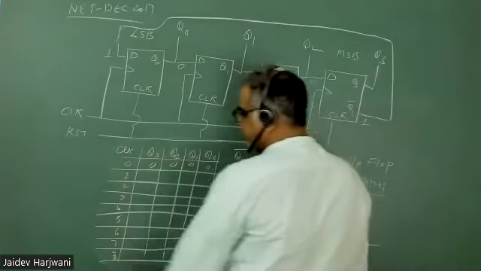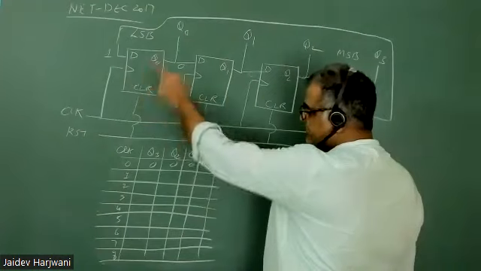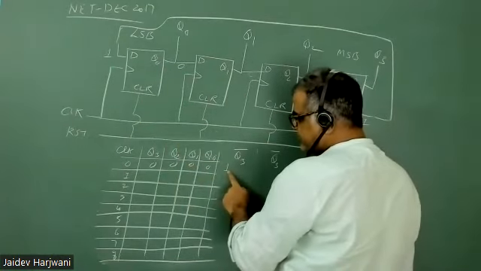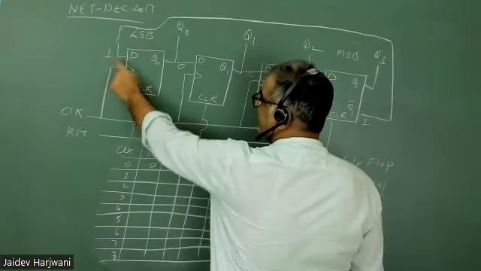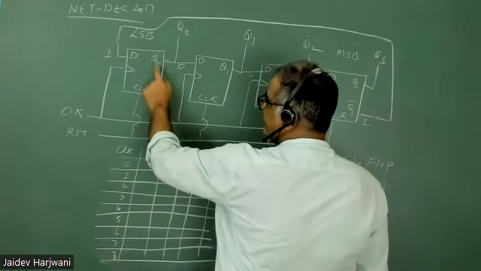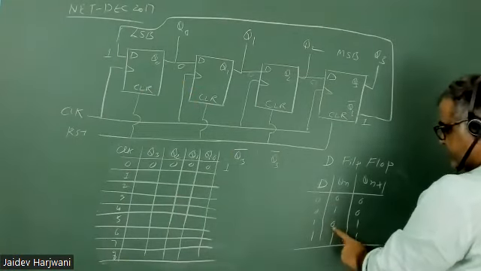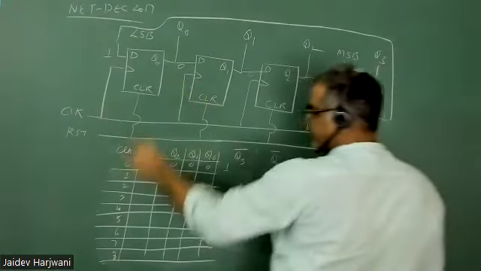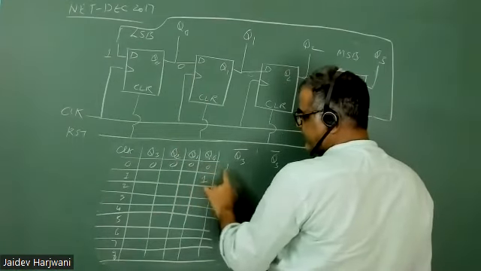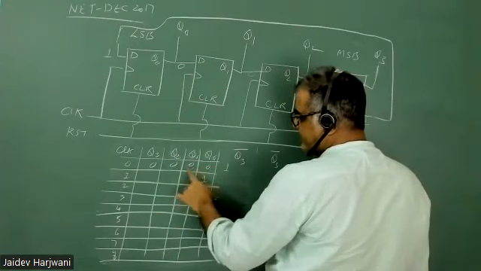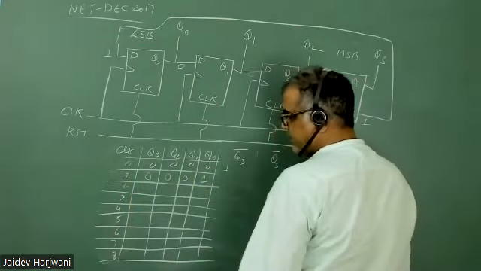When the first clock pulse arrives, the input for Q0 is 1. So this basically works as a shift register. This 1 will shift here, because the input is D and initially Q is 0. So Q0 will become 1, because the D value for this is 1. The others become 0, which is the reset state.